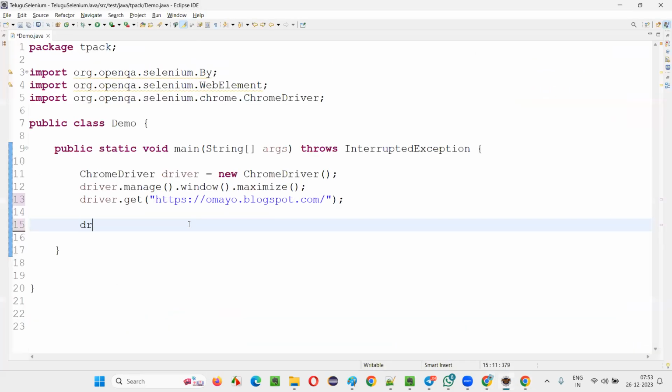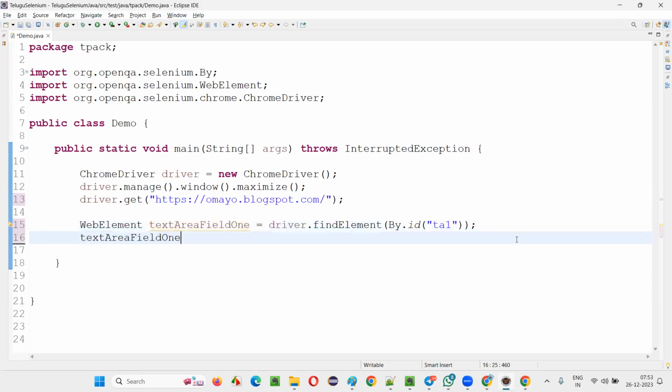I'll simply go to the script and say driver.findElement(By.id("...")). What I have to do? ID I have to say. Double quotes. I'll paste this value, this TA1 value of the ID attribute. Put a semicolon here. Here I'll say textAreaField, or any name you can give, guys. And I'll declare this as a WebElement. Don't focus on the code, focus on the locator. Here we are taking the help of the ID locator. Dot. Which activity do I have to do? The sendKeys activity because I want to type. Semicolon. And here I'll type my name, that is Arun Motori.